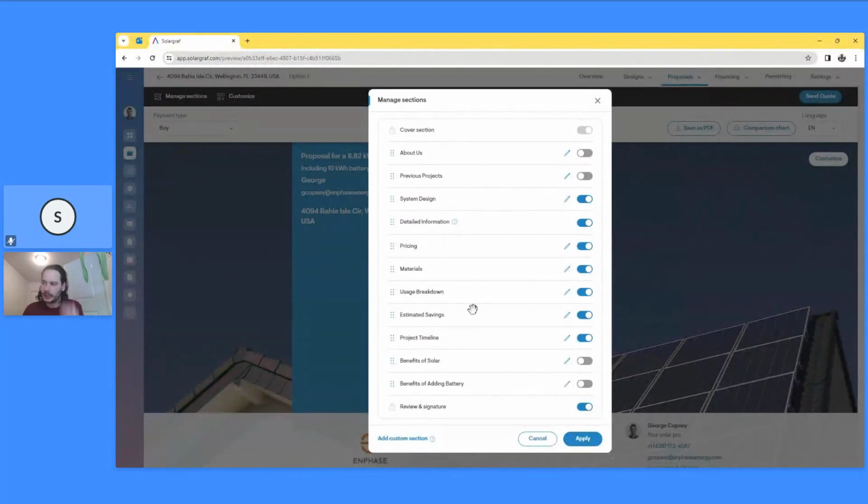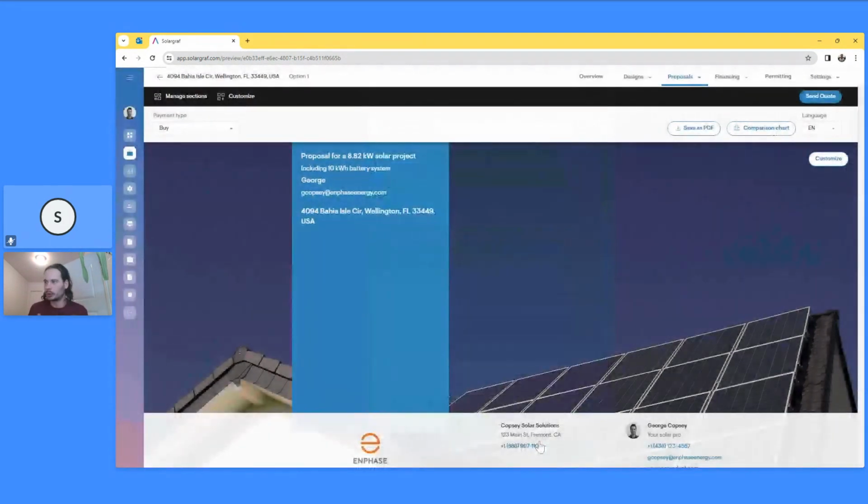But if any of you are looking at this and thinking, actually, I don't really want to give a project timeline to my customer, you can hide that either in an individual project or globally for all your future quotes. And if you want to tell the story in a slightly different order, maybe you want to go straight in with materials and then get to design, or leave pricing to the end, you can absolutely do that. And you can also add your own custom sections where you can talk more about your company, or maybe showcase some previous projects that you've done. We support video, text, images, any combination of those. So it's a really customizable, malleable quote.